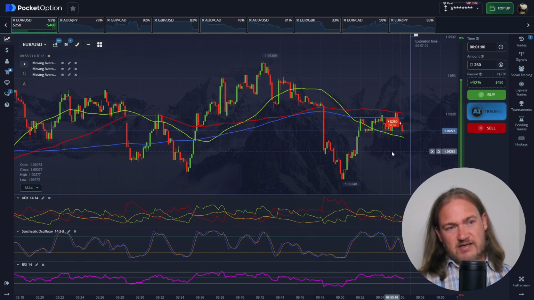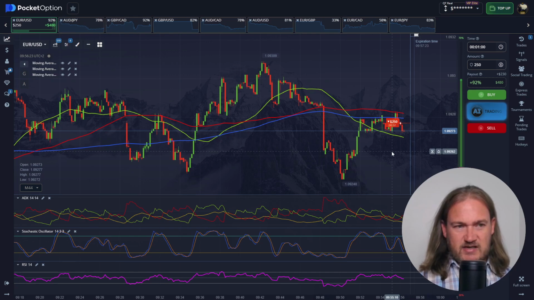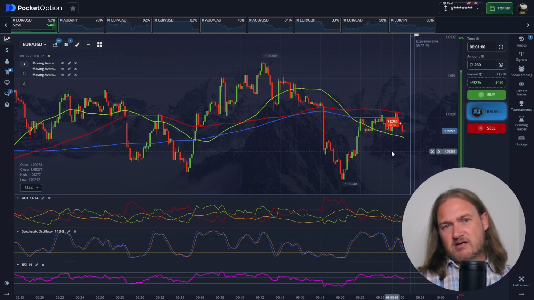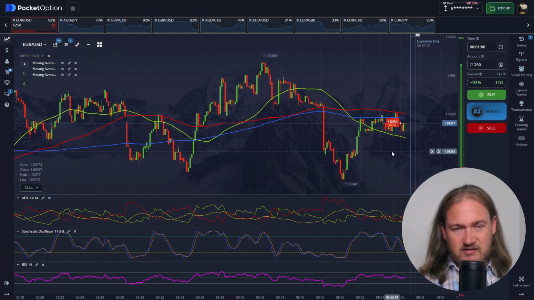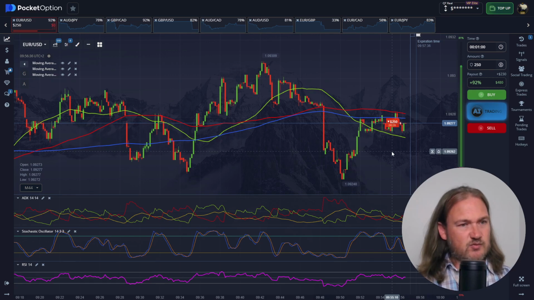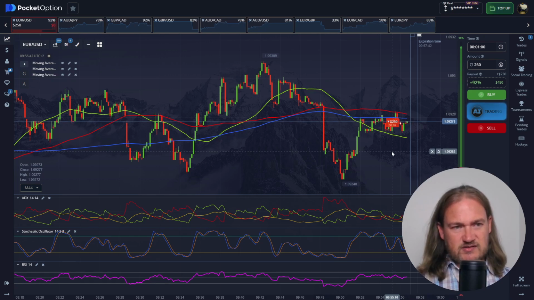So I get an entry on my strategy, I take it and I just wait. If this trade does lose, I don't get excited. I don't take another trade immediately. I don't double down on a losing trade. I've never understood why people do that. If your entry was wrong and you lost the trade, wait for your next setup.